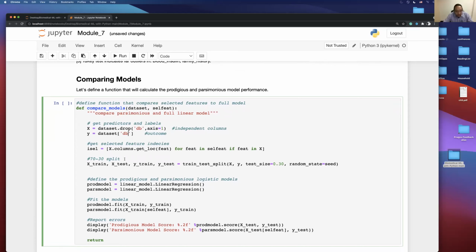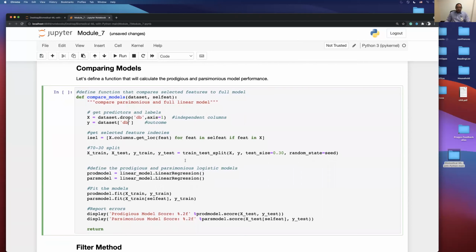I think I mentioned this last time, but this split here is independent of the big partitioning that you did yourself. This is just internal to this function. You give it some data, and the first thing it's going to do is split it, so that it can score the model on the test data and train on the training data.